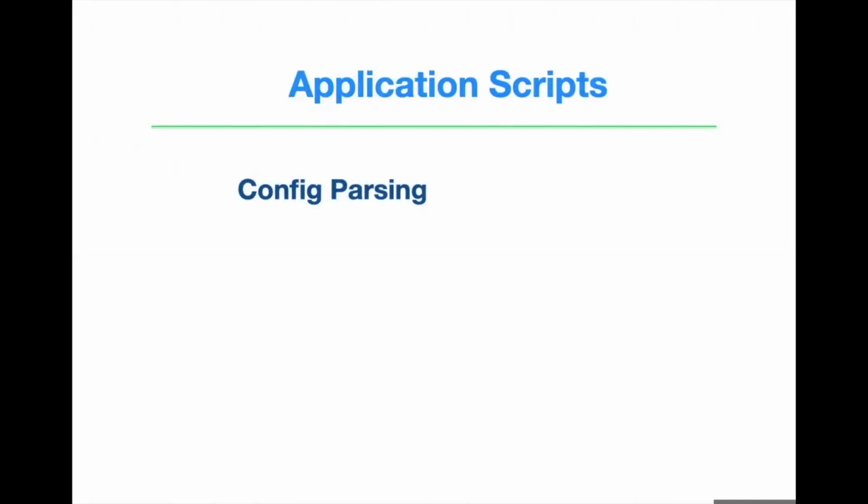Config parsing. So let's say we are writing an application. We'll be taking different inputs. You cannot provide that many inputs directly from the scripts. To do this effectively, we can write a config file where we'll be defining our parameters with their values. Then we'll be reading that config file from our script and performing different actions using those parameters or values.